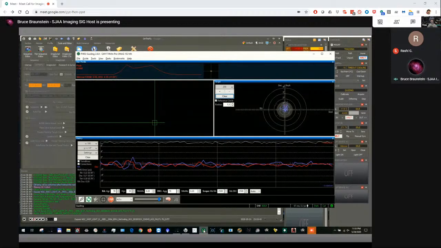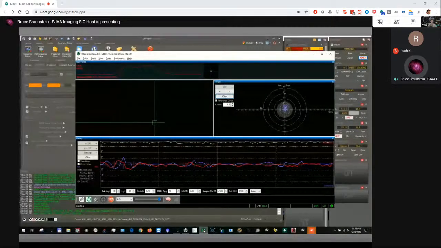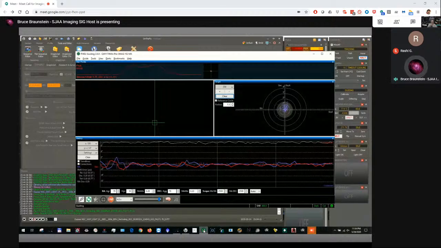at any given time, which basically corrects more for the fluctuations of the mount itself because of the gearing and the worm gear of the mount having little bumps and irregularities in it that cause the mount to not be completely perfect for tracking.